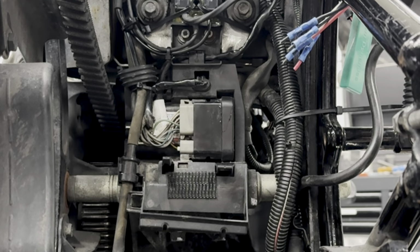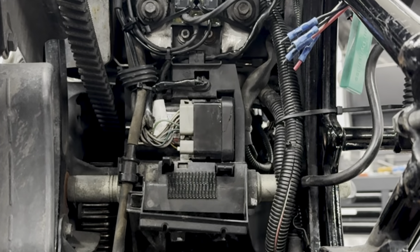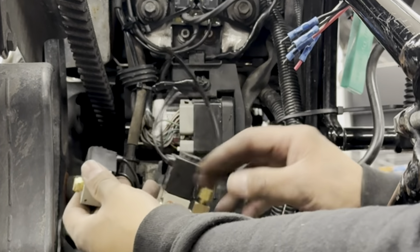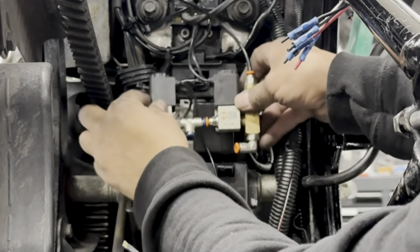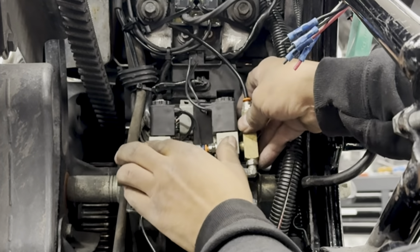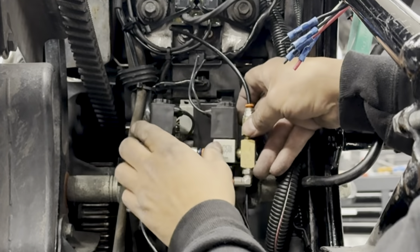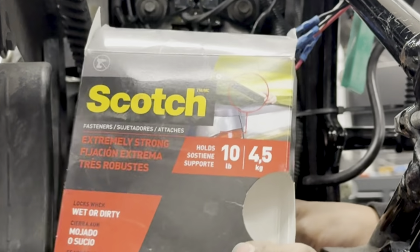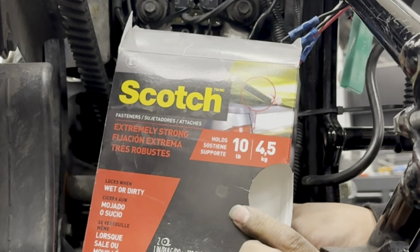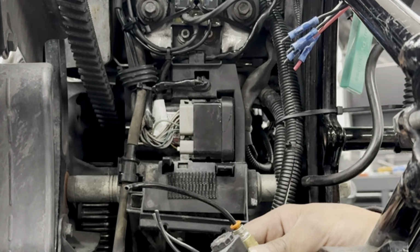Okay, so now we're going to be mounting the rear valve pair. Now, this rear valve pair are your solenoids that allow your air to move back and forth. Now, this is the location that we're going to be placing it in. Whenever we have a flat surface, I always like to use a 3M double-sided Velcro Extreme. You can get this stuff from Home Depot or Lowe's. It works really well for adhesion purposes.